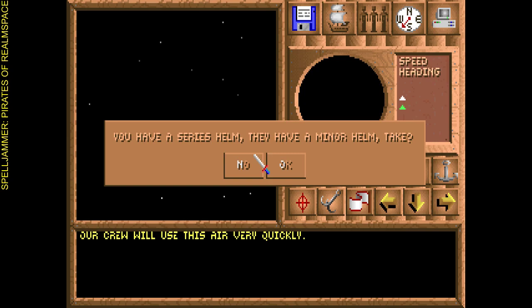I think we want to keep the series helm, but I'm actually gonna check that real quick because I don't know what the difference is. And I think somewhere here I had the manual. So I have a physical copy of the manual somewhere, but I haven't found it. So let's see here. Let's find this manual so that we can see what type of helm we want.